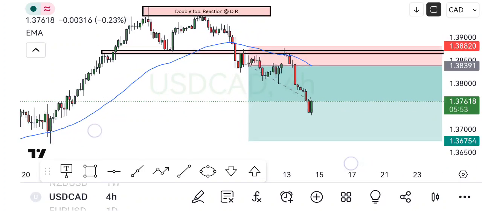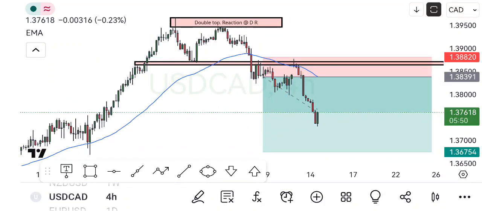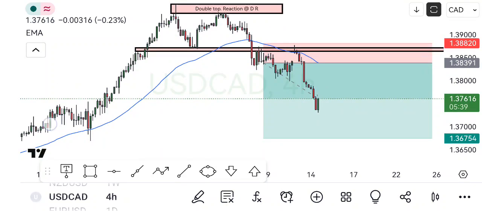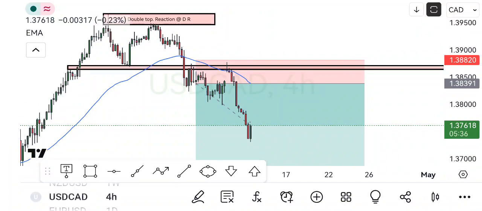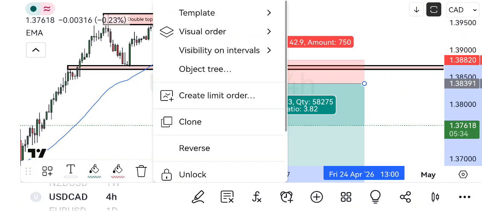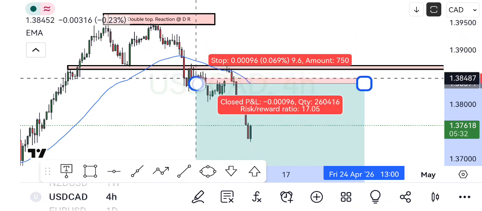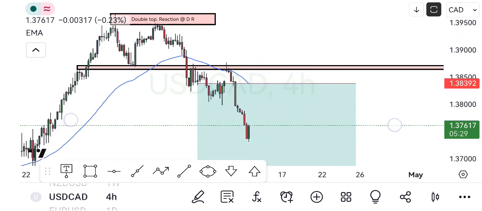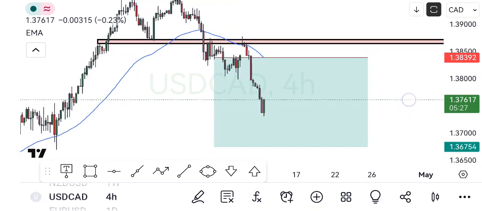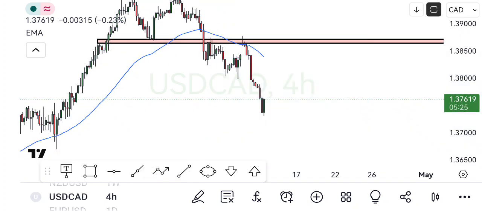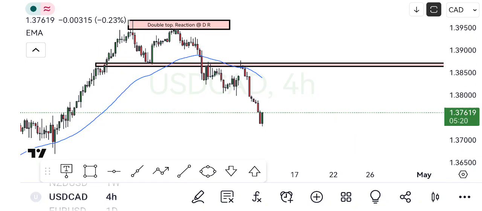So yeah, guys, that's how I managed to catch this beautiful trade. So now the question is, how do we then go forward? Because we have taken our profits and we are still holding, and our trade now is safe because our stop loss is no longer at the top. We have moved our stop loss to break even, right? So now we no longer worry about this trade. We can simply forget about it and let it do its thing.